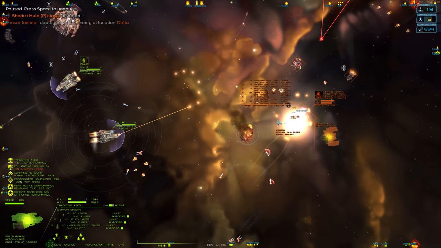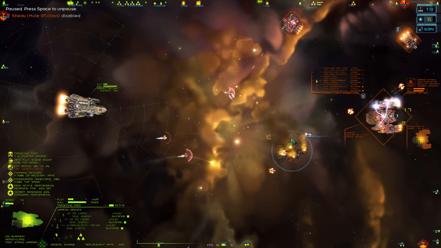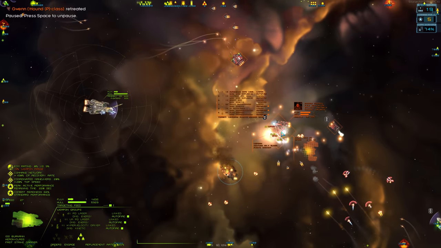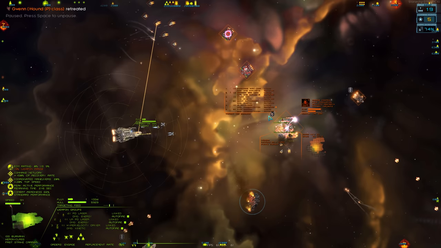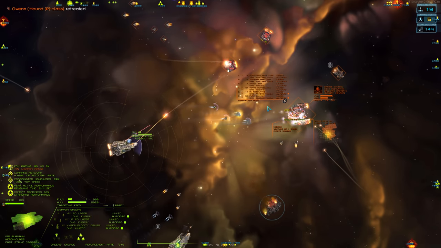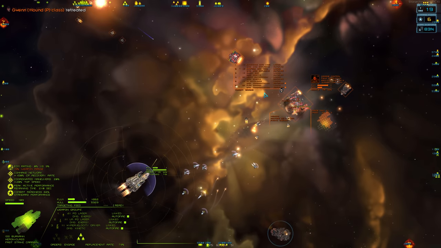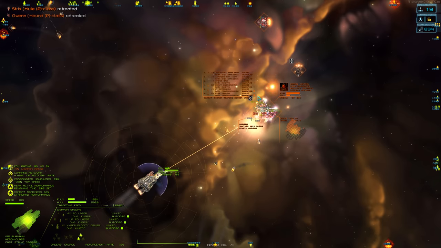Oh, actually, I was having a bad time. Let's help it out, shall we? Don't shoot the hole. Damn it. I got one of those really annoying damage reduction ships. We can just ignore it, though, until later. I mean, I think it only has so many charges anyway, so once they're out, it doesn't really matter anymore.